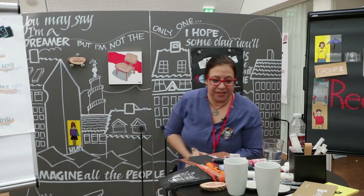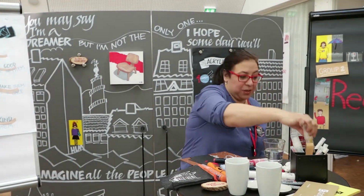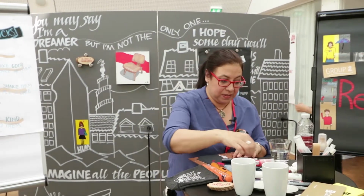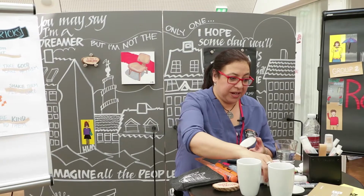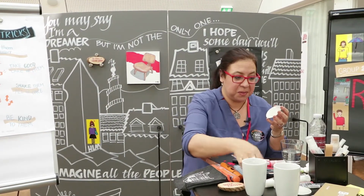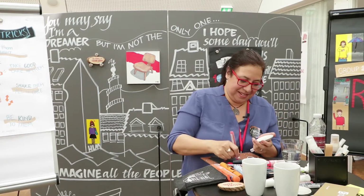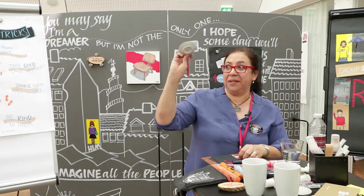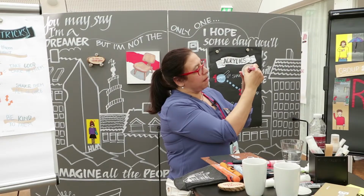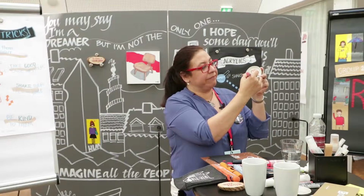Another surface. I saw this at an event. It was really nice. They were marking the seats or places. So we can do that to mark our territory, like hashtag don't touch my markers, please. But let me show you. This is china, right? So it's really smooth and easy to write, to draw.